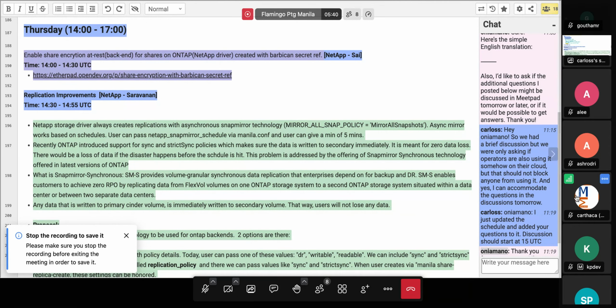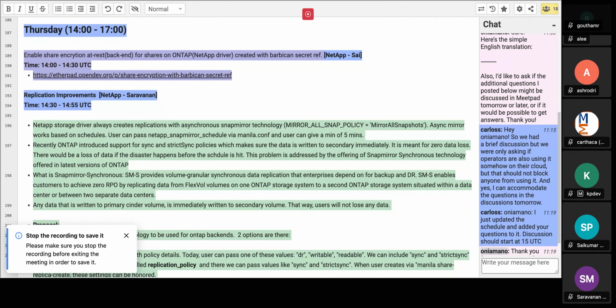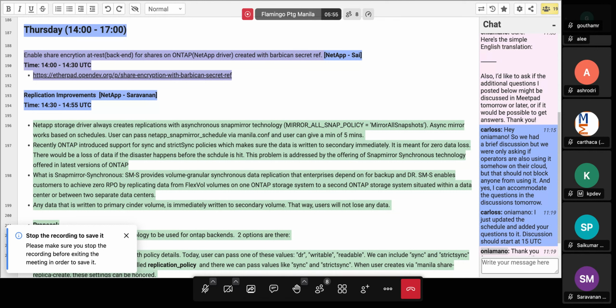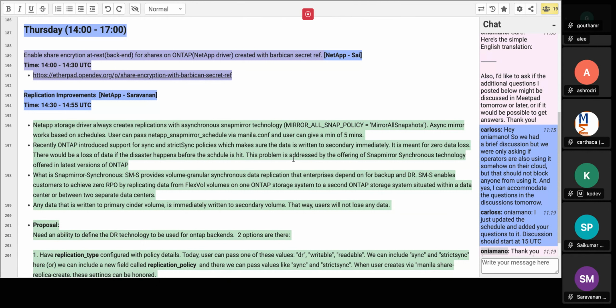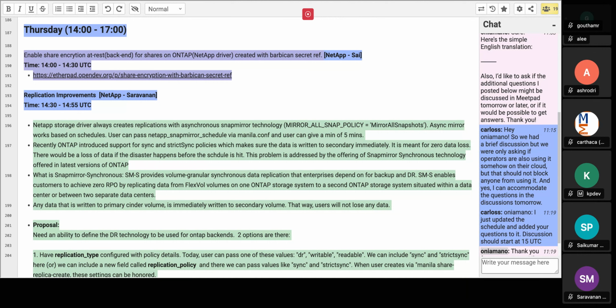So today we have a packed agenda to cover. We have the share encryption at rest, and we have replication improvements. We also have some operational concerns and other questions that showed up. Then the updates for the affinity and anti-affinity spec, followed by the force deleting subnet spec discussion, and a bit of eventlet removal and some tech data at the end.